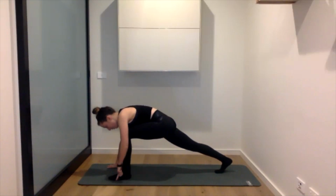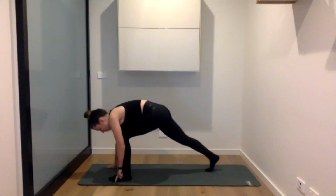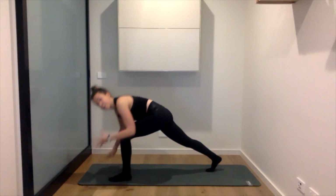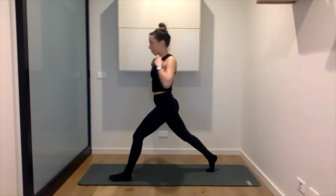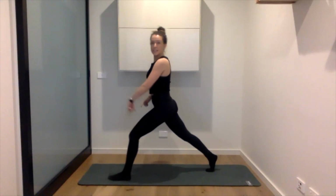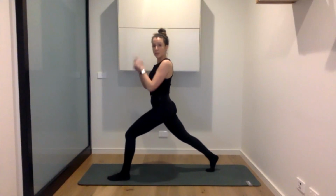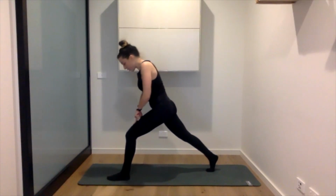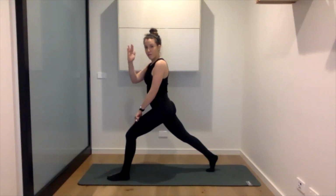All right, now look down at your left foot. Walk it out to the left just a little bit so it's in line with your left hip. Now really ground into the feet, find your balance, and stand up. Ta-da! All right, from here, I want you to bend into your left knee until your left knee is directly over your left ankle. So bend into it and look down at it and make sure it's there, okay? So your shin should be vertical.